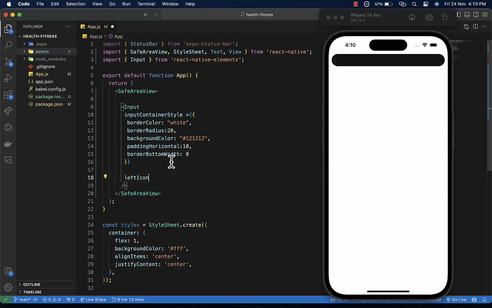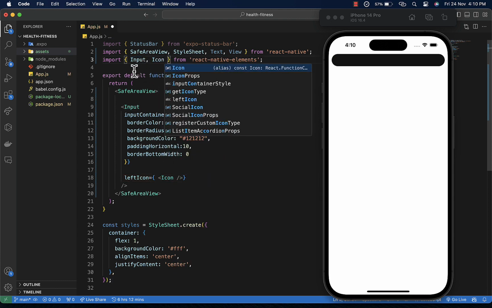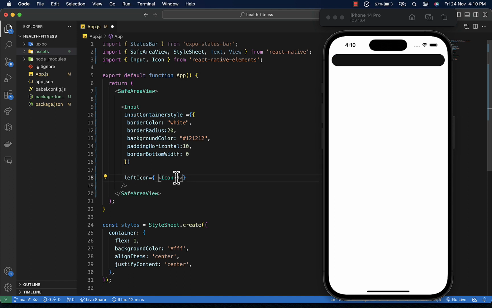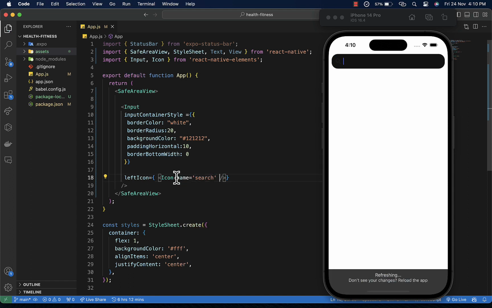So let's render some left icon. For the left icon, we can provide it an icon component. The icon component is coming from React Native Elements, so we need to import that from React Native Elements. Once we have that, you can pass in the name of the icon, which is a search icon, as you can see over there. And this icon is of type Ionicons.